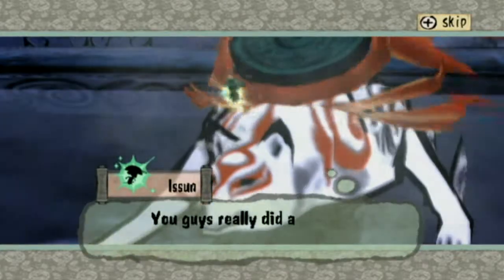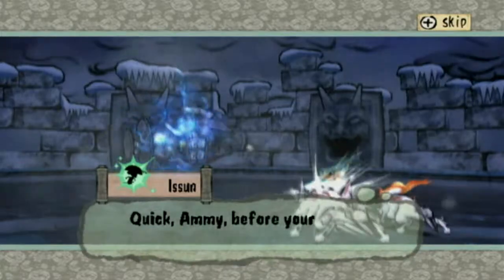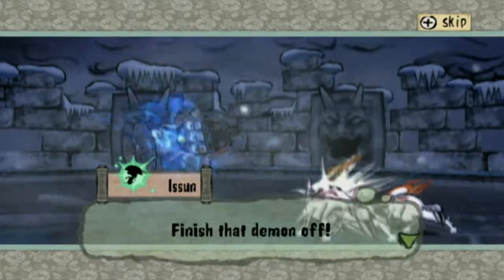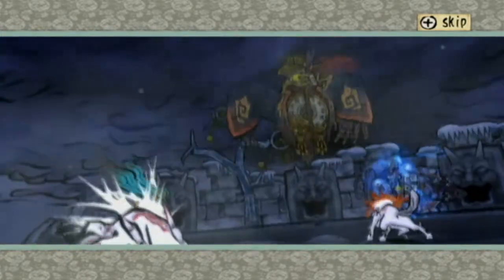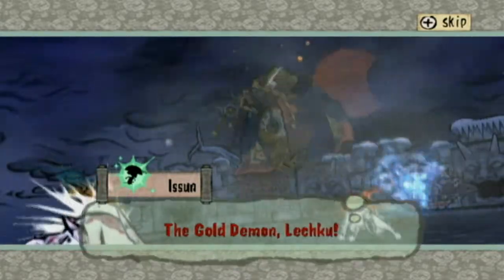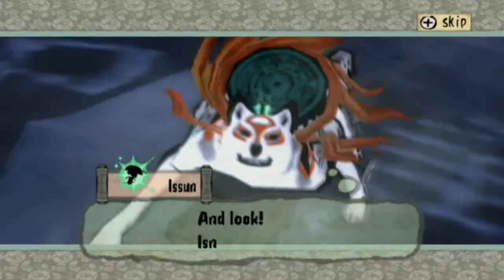Wow. You guys really did a number on Bird Brain there. Quick, Ami, before your old self steals all the glory. Finish that demon off. What the? That's the gold demon, Lechku. And look, isn't that Oki?